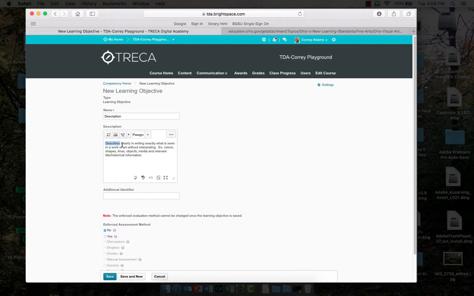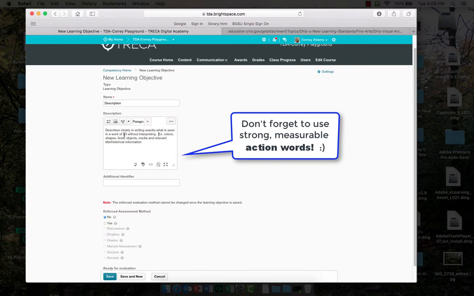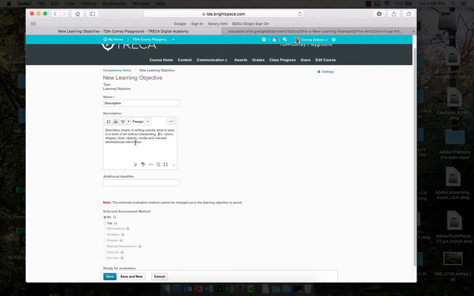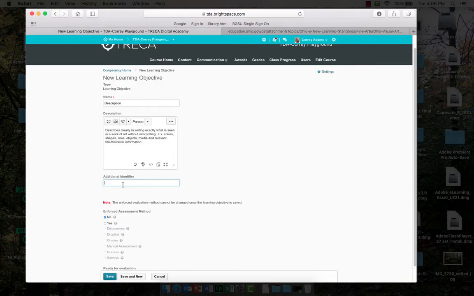The students will clearly describe in writing what is seen in the work of art without interpreting. That's the description step. So the students can clearly understand what they have to do to meet this objective. Additional identifier, again, that's for my content standard. So I'm going to paste this one in here about using specific art vocabulary. Sounds like it applies.